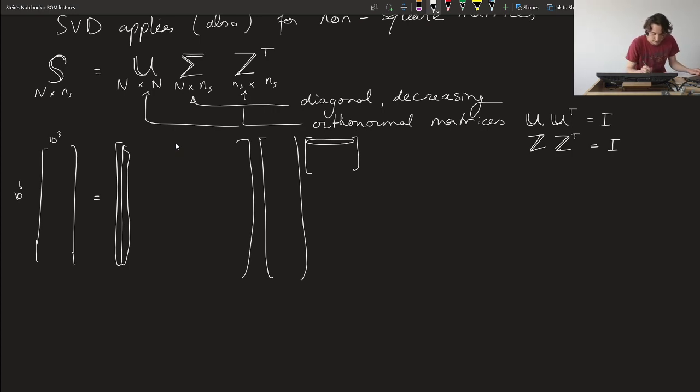Why is that? I'm going to write each of the columns here as xi. So we have xi 1, xi 2, going all the way to xi n. This is an n by n matrix. We have big N of those columns, each one being less and less important than the previous one. And here we have an ns by ns square matrix, and I'm going to call each of these zeta transpose, because there's still a transpose hidden in here.